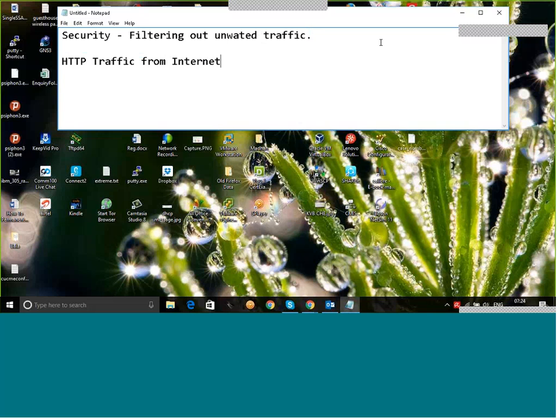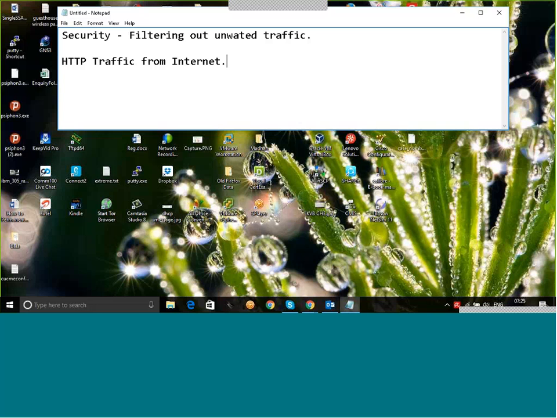Okay, now why do we have to do this? Assume that HTTP traffic is not required. Why do I have to filter it out? Because our focus wouldn't be on HTTP traffic at all. Okay, if you feel that HTTP traffic is not required to be allowed, why does it have to be filtered out? Your company or your infrastructure doesn't have a web service at all. Then why do you have to filter out the HTTP traffic? What is the problem? Because you don't have a web server at all. Even if HTTP traffic is coming in, there is no server which could respond. Then why does it have to be filtered out?